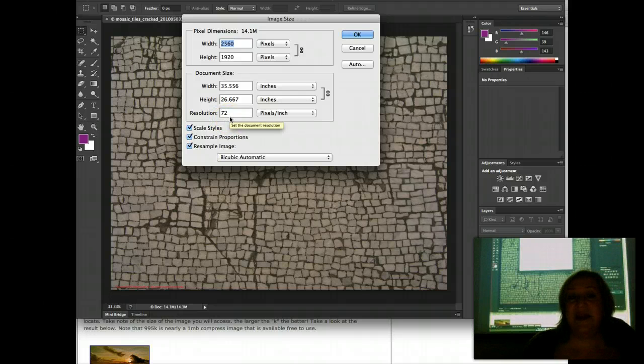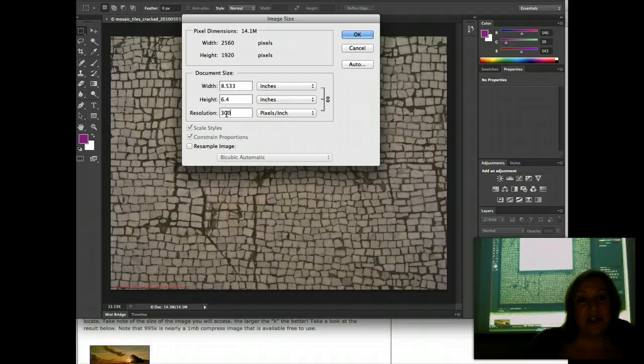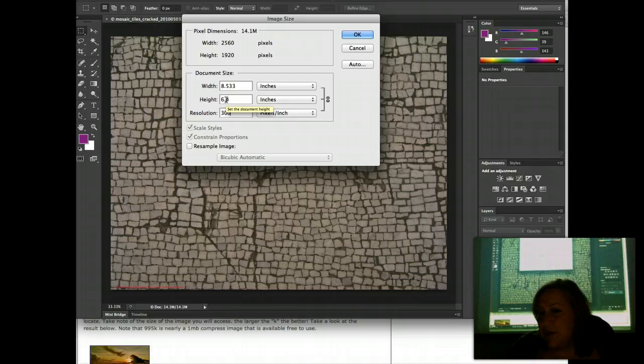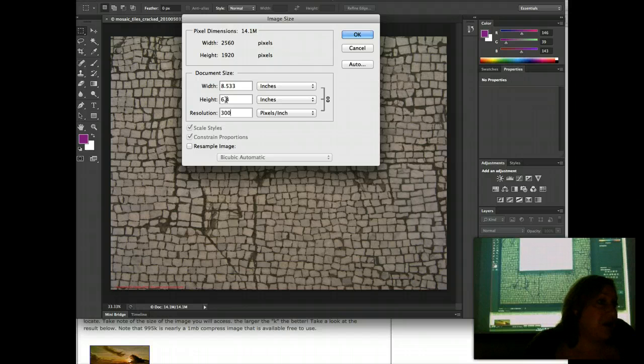That's the screen display. If I uncheck Resample and I change this to 300 pixels per inch, my 36-inch image becomes an 8-inch image. And the height that was, do we remember? No, 26. 26, thank you, is now 6 inches. And that's what I want for that assignment. That's what the assignment is, to tell me all this information. When you upload your image, you would upload it as a JPEG. And don't upload an image that's too big.